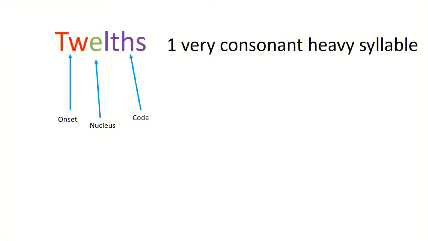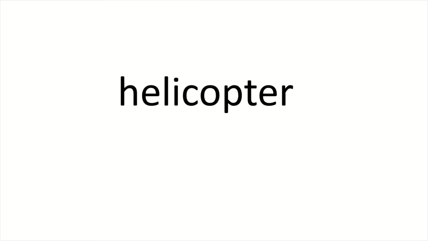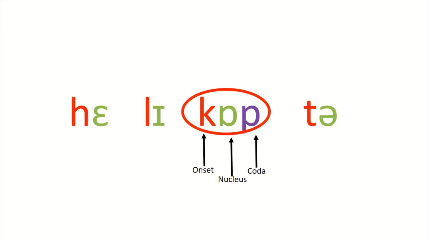In the same way that a word can be broken down into numerous syllables, most syllables can be broken down into three parts: the onset, nucleus, and coda. Let's take the word 'helicopter' — it can be broken down into four syllables. Let's convert 'helicopter' to IPA symbols, as it will be easier to dissect later. Each phoneme of the 'cop' part of helicopter can be grouped into the onset — the beginning of the syllable — the nucleus, usually a vowel in the middle of the syllable, and the coda, the end of the syllable.